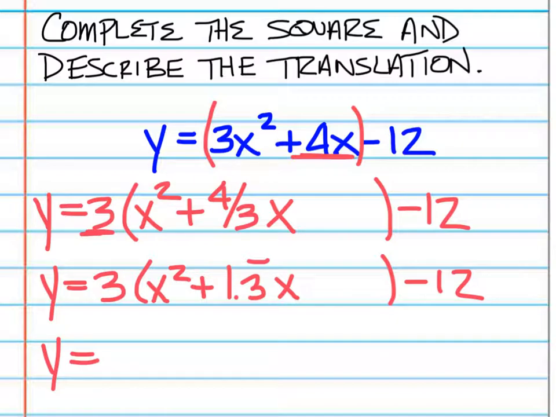0.666. Right, so you're going to come up with 0.6 repeating. Remember, that's half of this middle term. 0.6 repeating is half of this. But what do we have to do to the 0.6 repeating? No, we don't multiply it by 3. We've just found half of the middle term. You got to square it.